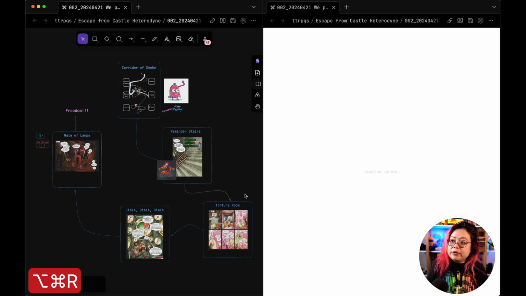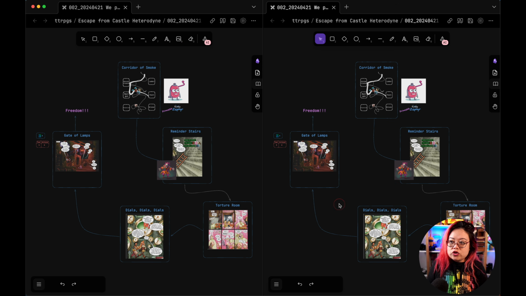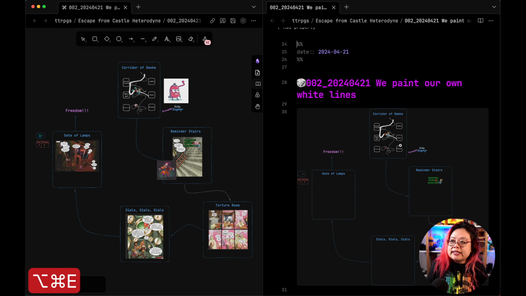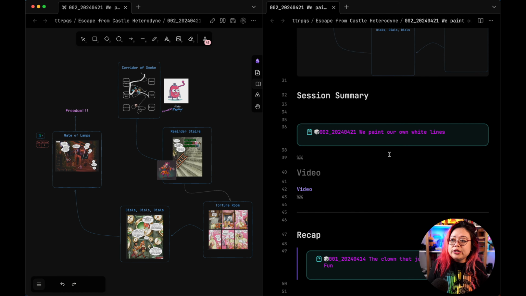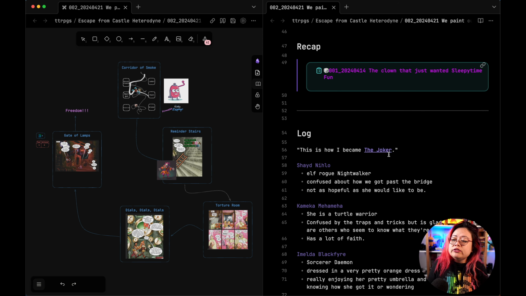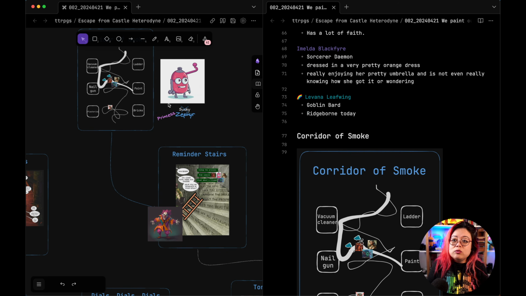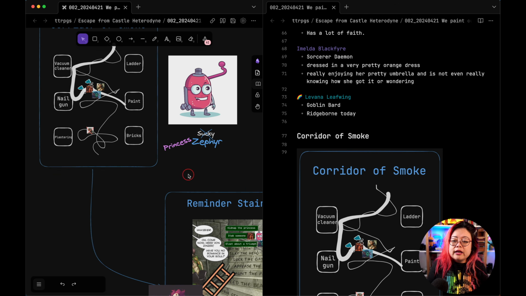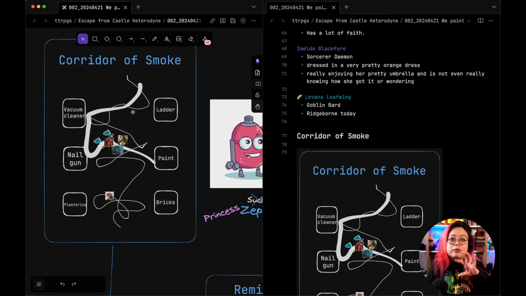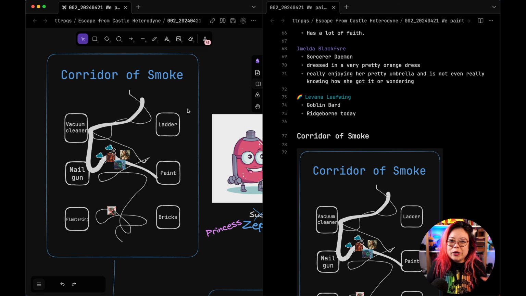Now, if we open this up in a separate pane, then I can show you the visual note on one side and then the textual note on the other. If we go and scroll down to this note, you'll see that there's a lot of text in this note. And what was happening was while we were going into this dungeon, I was sort of drawing things out. So it was all in our imagination. There was no actual map. So while we were going into each room, I was quickly diagramming it in Excalidraw.